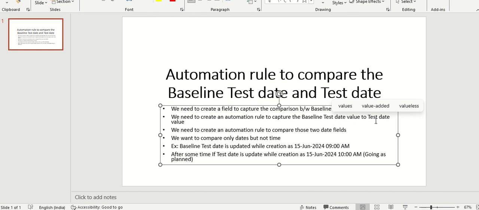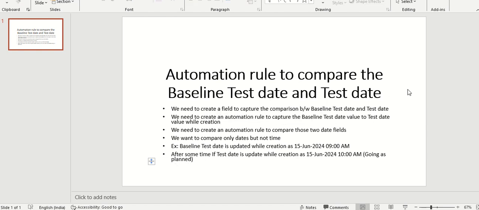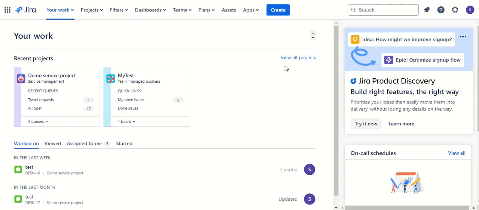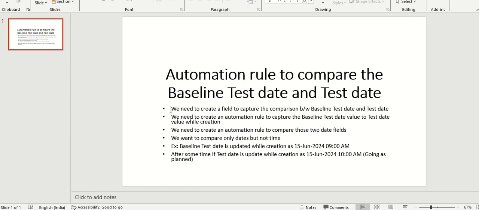That's how we can fetch the baseline data to the test date while creation itself. Okay, now let's complete these points in Jira.